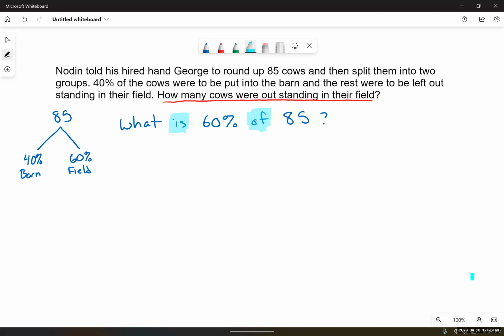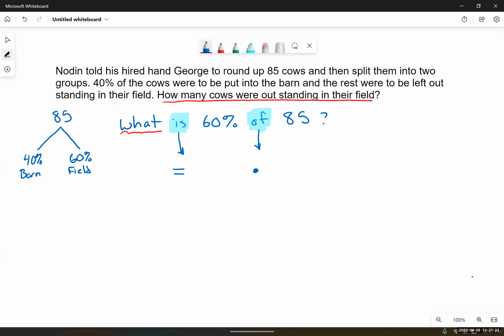Once we have this, we take it and convert it into a percent equation. Is is going to be our equal sign. If there's going to be a mathematical equation, we need an equal sign, and the equal sign comes from the word is. This is that. Those are the two sides of the equation. And of: anytime we have the word of followed by a number in a word problem, that is multiplication. What is our unknown, the thing we're looking for.